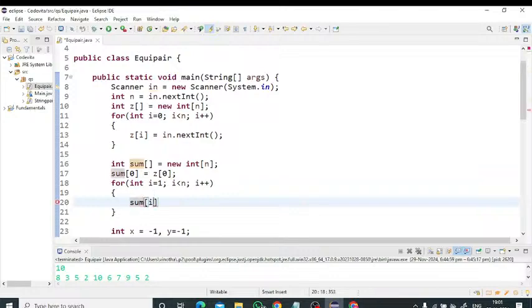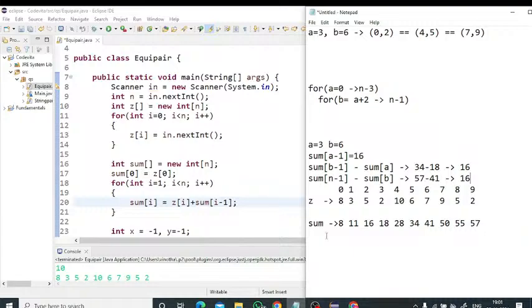At the starting i is equal to 1, so sum of 1 is equal to z of i plus sum of i minus 1, right? So z of i is the first index position value, plus sum of i minus 1. Sum of 0 is nothing but 8, so 8 plus 3 I get an answer as 11.